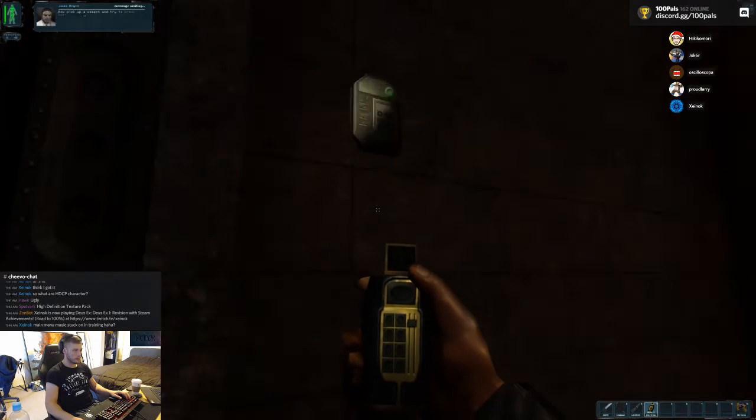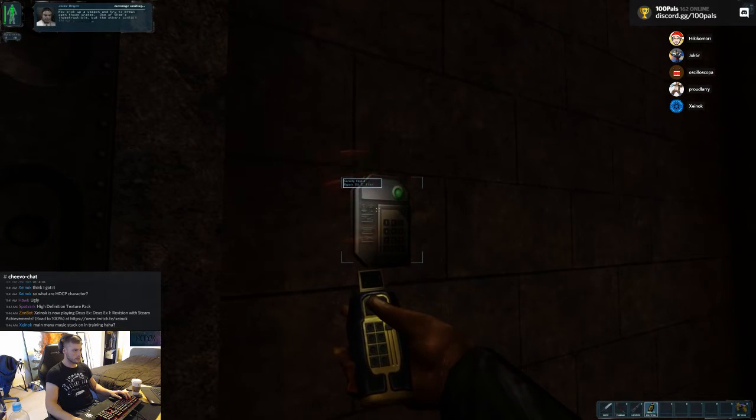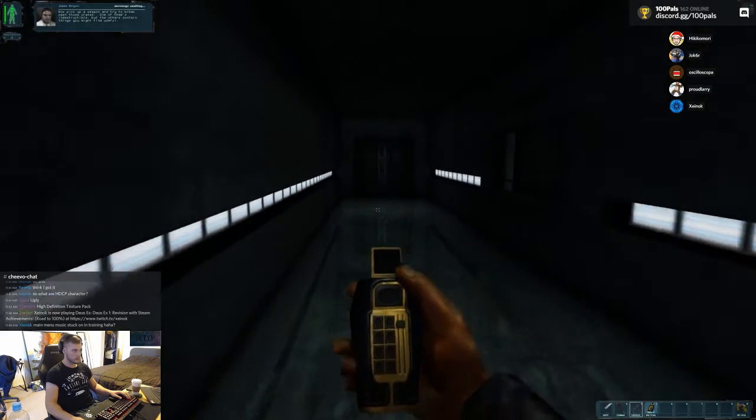Pick up a weapon and try to break open those crates. One of them's indestructible, but the others contain things you might find useful.